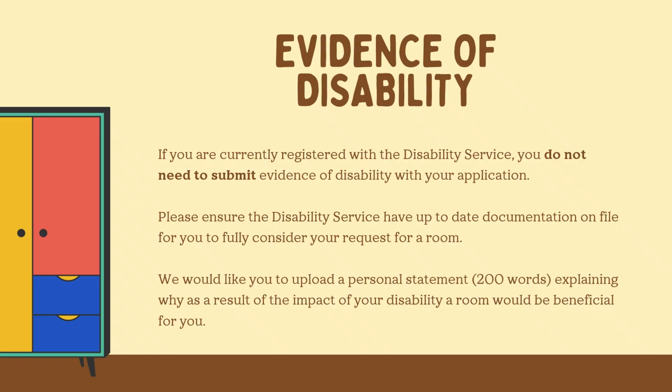Now we come to the document upload section of the additional needs part of the form. If you're currently registered with the Disability Service, you do not need to submit evidence of disability with your application. However, it's very important that the Disability Service have up-to-date documentation on file for you so that we can fully consider your request for a room. If the Disability Service does not have up-to-date documentation relating to your disability or new diagnoses, please email that diagnosis to the Disability Service email address so that we can add it to your file for any future applications.